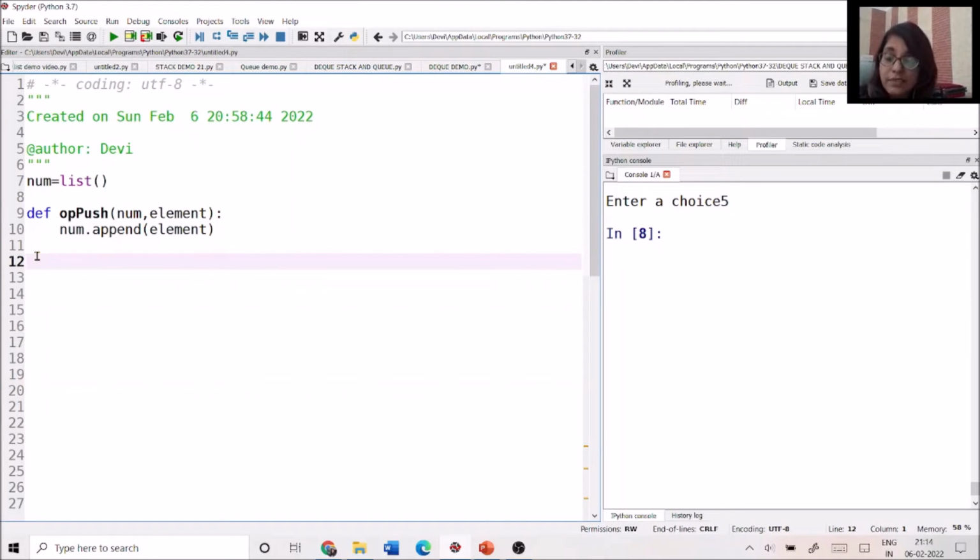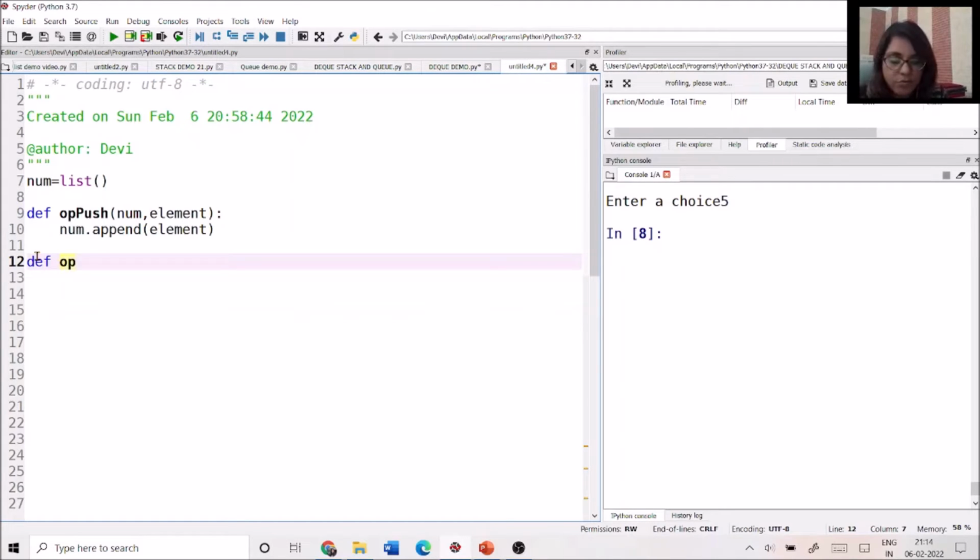But for this I need another part of the program. I need to create an interface wherein a function is called and the element is added into the array. So let me create another function before I make the interface.